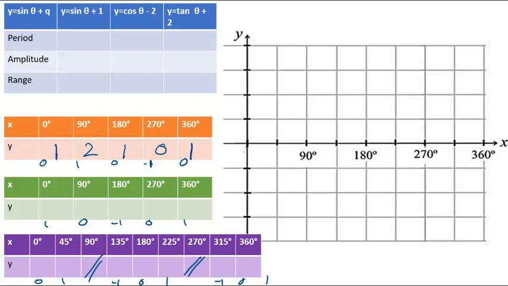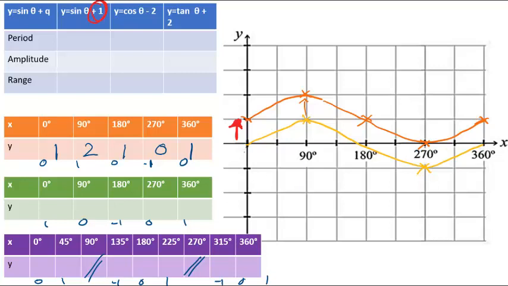I want to show you what this looks like in the graph as well. This is what a normal sine graph looks like. But now I'm saying 0 plus 1, which means I go 1 up and I start there. 90 is 1 plus 1. I go 1 up. I plot it there. 180 is 0. I go 1 up. 270, 1 up. 360, 1 up. So I still have my sine graph, but the difference now is that my sine graph has moved 1 unit up, and that 1 is ascribed to this 1 in the question.